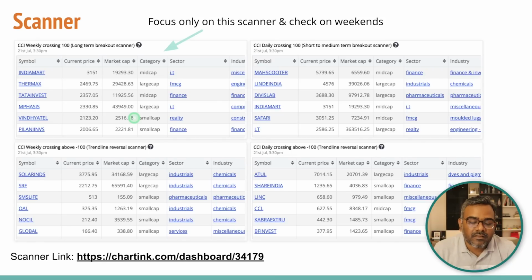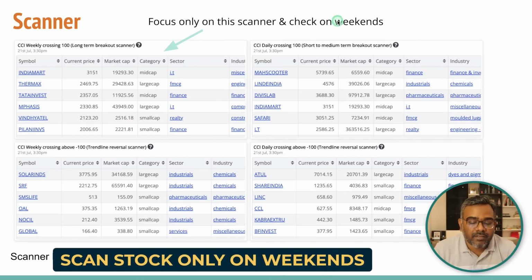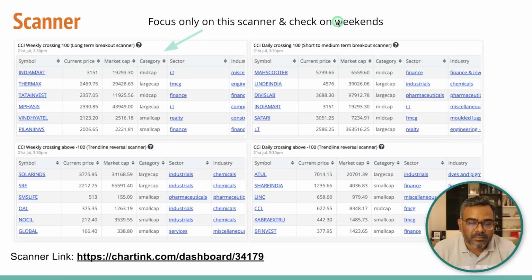Now, when should you run the scanner? You should run the scanner only on weekends. If you have a full-time job, then focus on the scanner on weekends, Friday evening or Saturday or Sunday, and then you can buy the stocks on Monday. If you want to run the scanner during the weekdays, it's absolutely fine. You can run the scanner during the weekdays, end of day, check it, and you can also take an investing bet. But if you do not have the time, I recommend focusing on weekends. You might not need more than a couple of hours once you have mastered this strategy. Okay, so let's move forward.